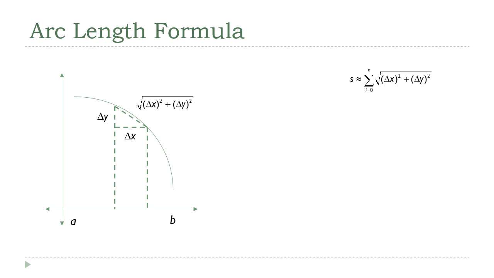I'm not so happy about seeing a delta y in there. How delta y is changing as delta x does, that's, I don't know. So essentially I need to get rid of it. And here's how I'm going to make that happen. I'm going to use the mean value theorem. Remember, the mean value theorem says that if I pick 2 points on a continuous function, like the endpoints of my subinterval here, then there exists a point somewhere on that subinterval where the slope of the tangent line at that point, remember that's the derivative, is equal to the slope of the secant line, being my hypotenuse.